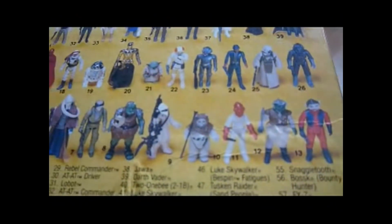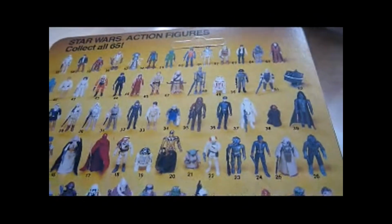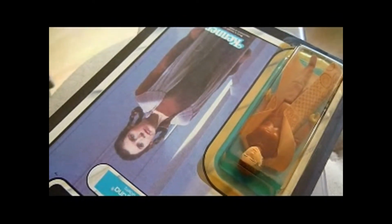And then the different figures you could get: the Return of the Jedi figures, Empire Strikes Back mixed with the Star Wars figures. Nice card overall, apart from that imperfection there. Another view of the front of the card. You've got Princess Leia. Not bad, not bad. Shame about the bubble going yellow, but that's very typical of these sort of cards now.